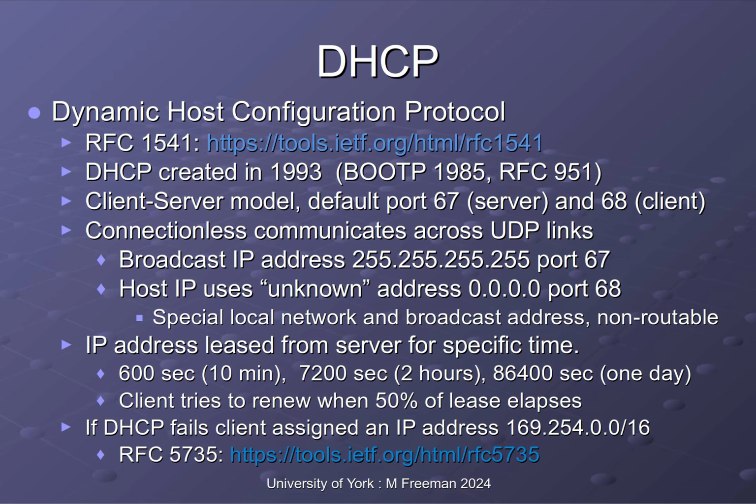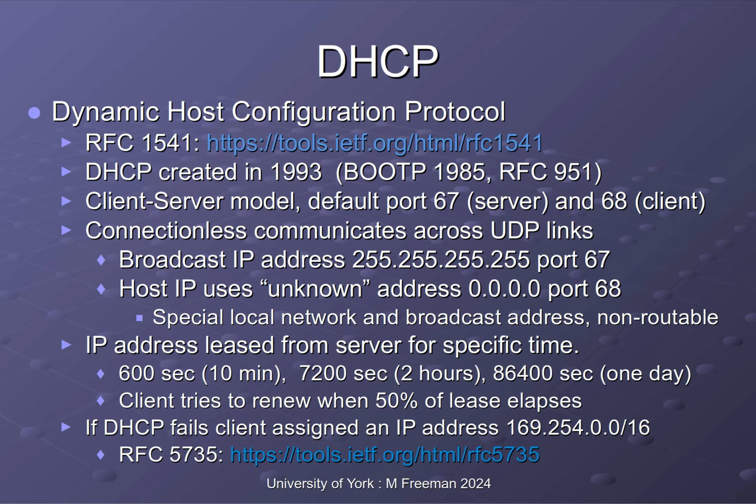Obviously, in that packet going out with that request, the client needs to specify an IP address and what port it will be listening to for the responses. So initially, it doesn't know what its assigned IP address will be, obviously. So it puts all zeros in, an undefined, unknown IP address, and port 68. So it's saying to the DHCP server, I'll be listening for your responses on port 68. And these are special IP addresses, reserved IP addresses, as defined in the IP protocol. And as always, we'll be looking at that protocol a little bit later on.